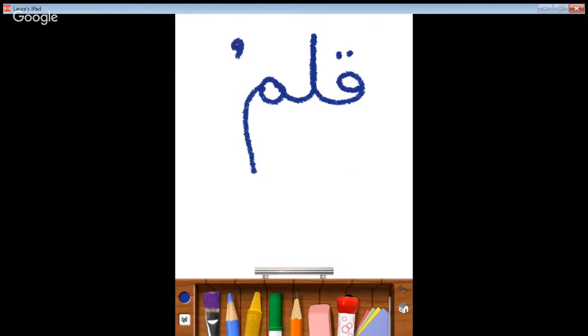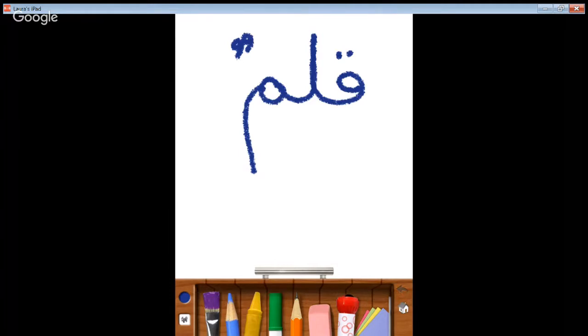Okay, so we're going to go back over these nouns that we just learned, but we're going to learn some grammar along with it. Our first noun was kalam. To say a pen, we add nunation to the end. The vowel marker can be double dhamma, double fatha, or double kasra, depending on where the word is in the sentence structure. For right now, we'll just simplify it and use dhammas, because we're not there yet.